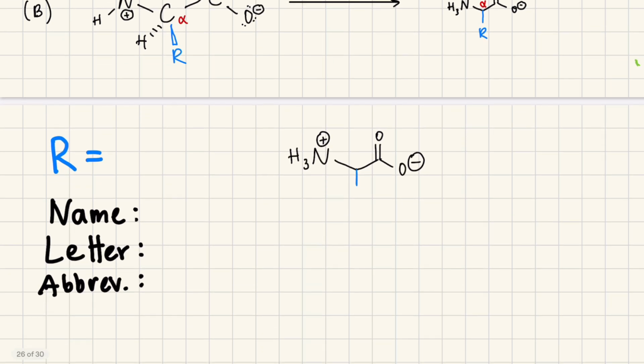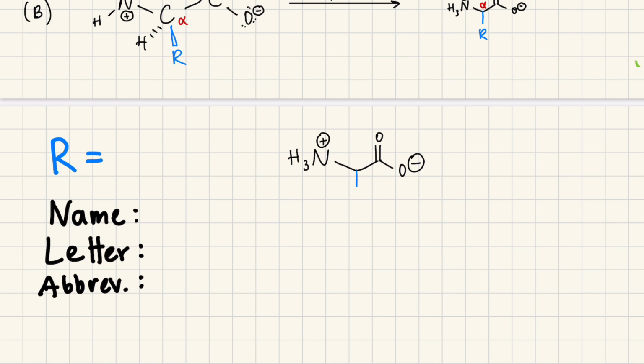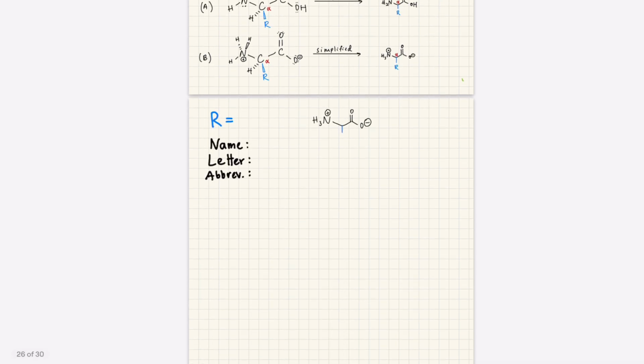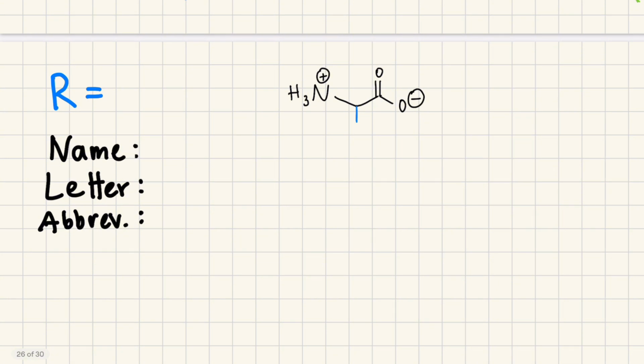And this is the setup we're going to use. I've drawn a skeletal structure here in the simplified form. I'm going to be breaking these amino acids into a number of categories that are maybe a little bit unconventional. I'll be placing them in the nonpolar, polar uncharged, basic, and acidic groups like you'd normally see. But for the purposes of learning them, I think there are some more useful categories. So we're going to start with a group that I like to call the simple carbon chain group. It begins with an amino acid that has no functional group at all.